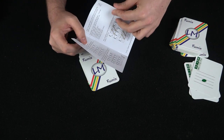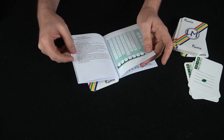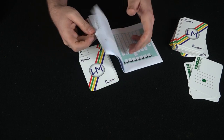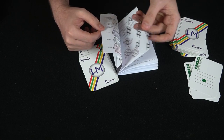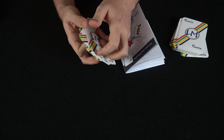So those are two of the 6 games that you can go ahead and play, and it tells you about the solitaire games as well, and those are a little bit more invested in knowing some musical knowledge. It gives you all the rules and explains them all fairly well, pretty easy to understand how they function, and some of them are also going to be utilizing these things where you're going to cut out the accidentals. But overall, that's the idea for how you play the game Rumix.